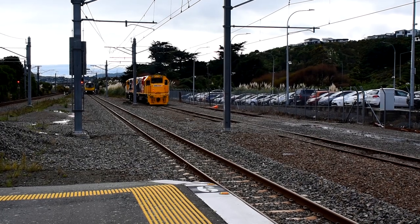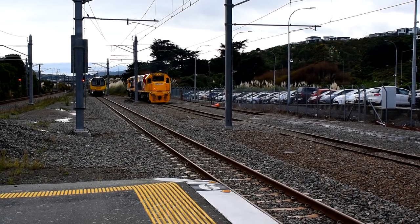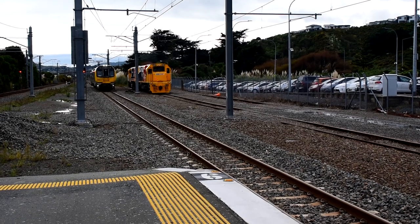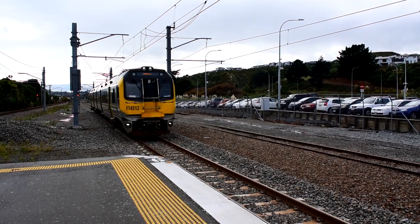In the case of the Hutt Valley line, trains will also call at Waterloo and Petone after becoming express trains, while the Waikanae trains don't stop anywhere between Porirua and Wellington. Alongside the fast trains, Metlink also runs stopping trains from Porirua and Taita to Wellington. These patterns are all reversed for the evening peak. As for weekend services, both the Kāpiti and Hutt Valley lines just run half-hourly.